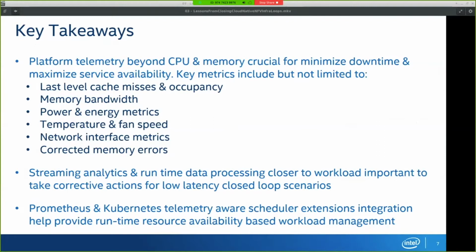Number 2, streaming analytics and runtime data processing closer to the workload is important to take corrective actions for low latency closed loop scenarios. Finally, integration of Prometheus and Kubernetes telemetry, where scheduler extensions help provide runtime resource availability-based workload management.